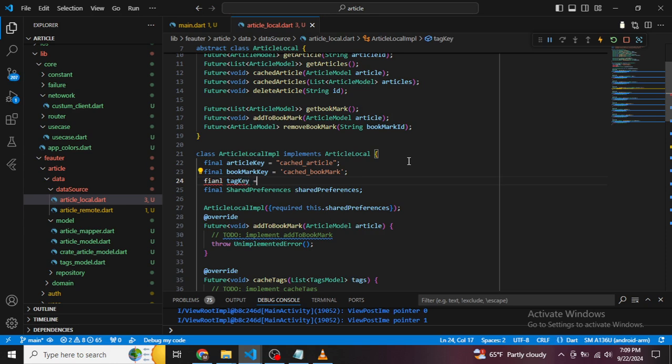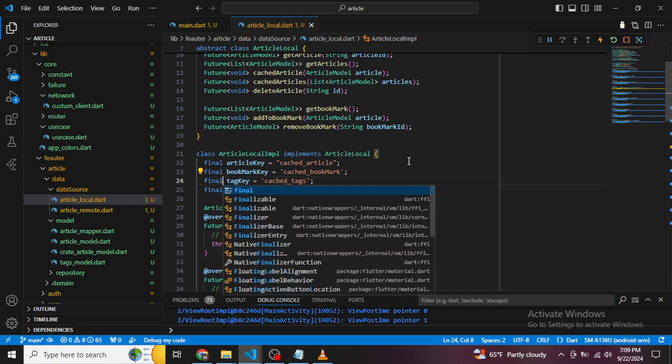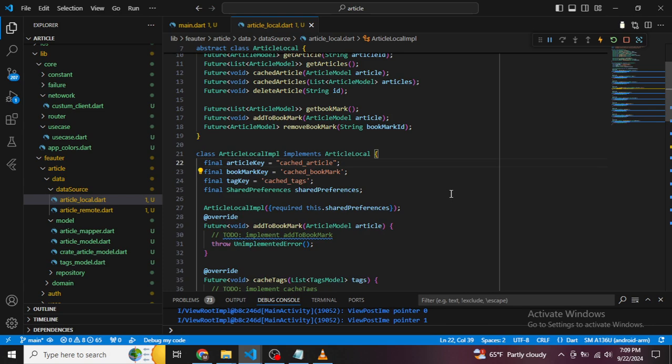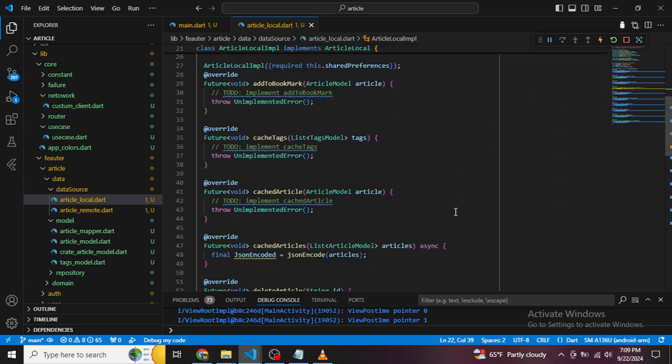Tag key is going to be cached tag. Doesn't matter how it's spelled, but cached tag. Final, yeah, that's what we are going to store in that variable.